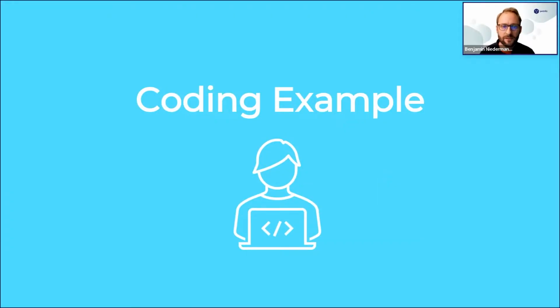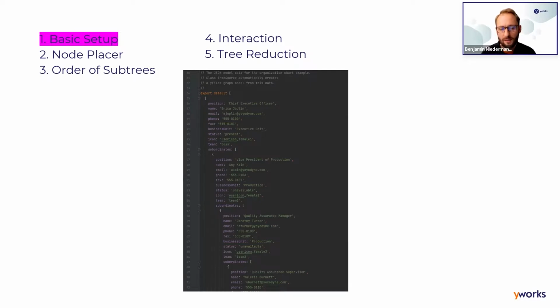And this already brings me to the coding example, and I would like to show you an example where we have a look at the structure of a company. What we would like to visualize is the members of the company and the roles in this hierarchy. The starting point is a very simple JSON file, and this JSON file is structured as follows. We have some block specifying one node, and this is the CEO of the company, which is at the top of the file.